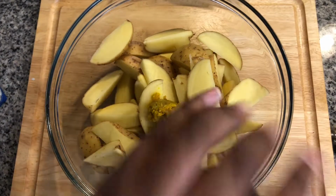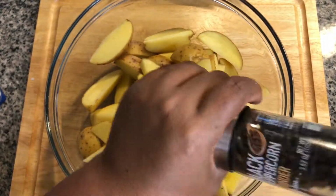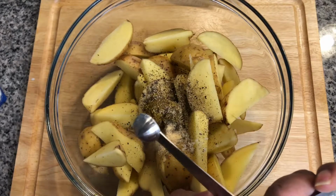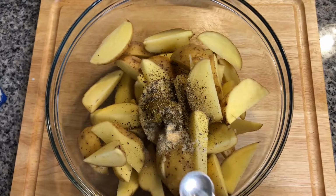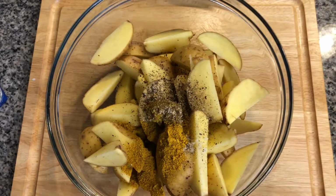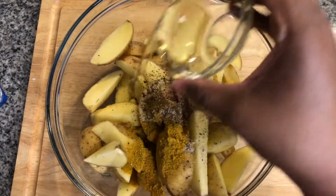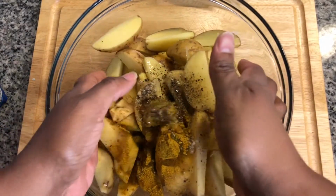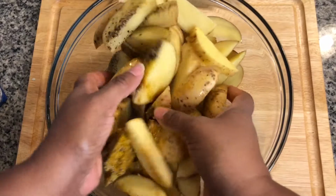Add salt and pepper to taste. Half a teaspoon of garlic powder. 1 tablespoon of curry spice. And 3 tablespoons of oil. Mix until all the potatoes are coated with the seasoning.